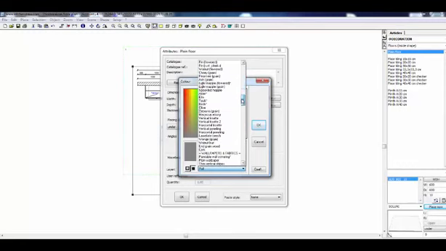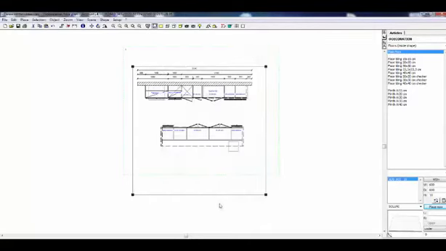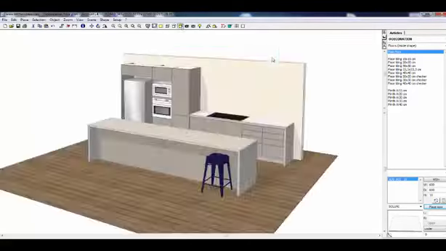So for example, I'll add in the timber floors, and you can adjust the color to what you need it to be, and then OK again, and you've got your timber floorboards.